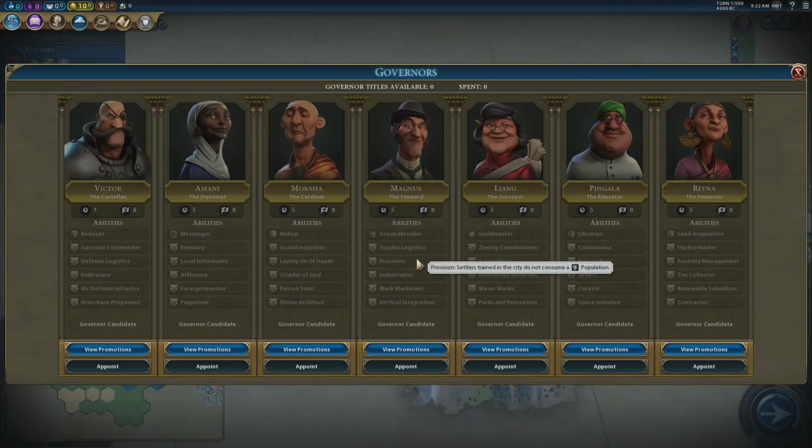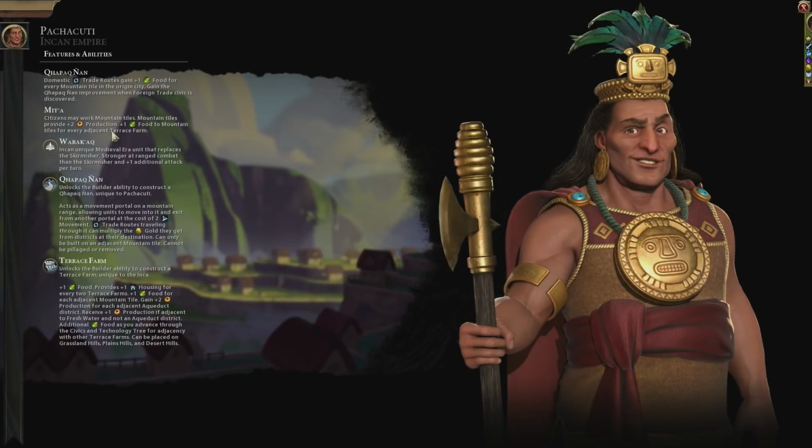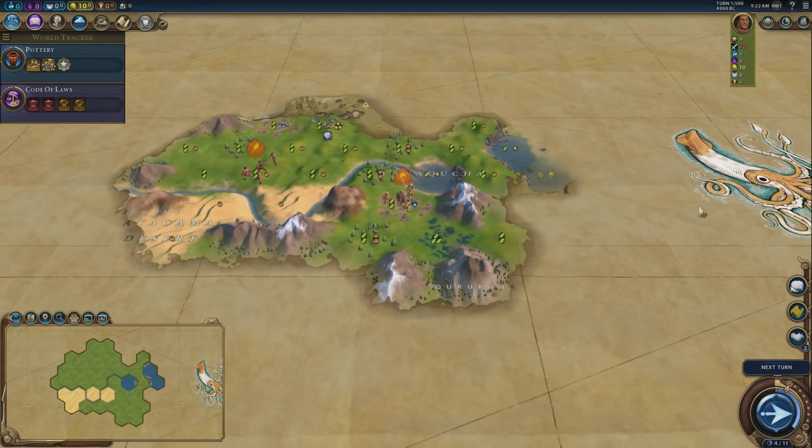But also getting Provision Downs means my city can be pumping out population, and the more population I have, the more trade routes I have. So trade routes are really good. Internal trade routes, I'm going to stack up, make sure that we're working my, this one, Kwapak Nan, I'm going to say. I'm so sorry. Oh dear. Yeah, I think that this is going to be fine.